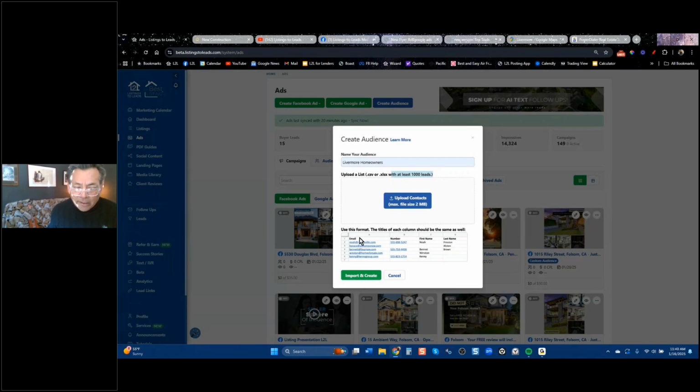And then right here, it shows you exactly what it should look like. When you buy this list, it's going to have 20 or 30 columns. Save it because you're going to need it for other reasons. But this list has to look just like this: email, phone number, first name, last name, those headings, that data, and that's it. And then you upload it and you import it. And it imports into your Facebook account. Even if you stop working with us, you can still target those people. And that's if you're building a farm market.